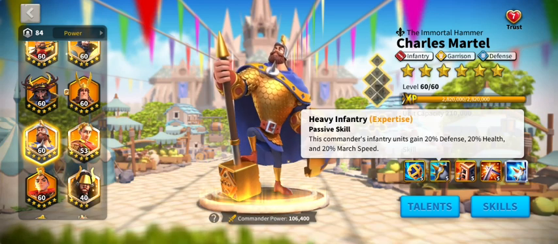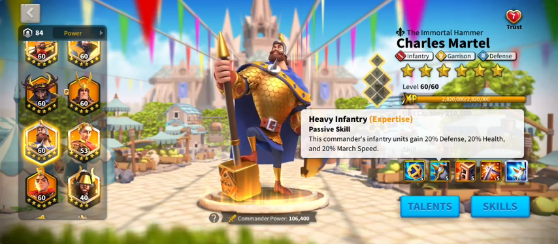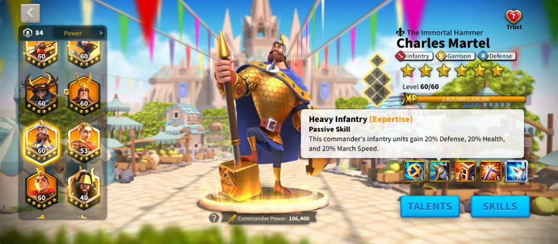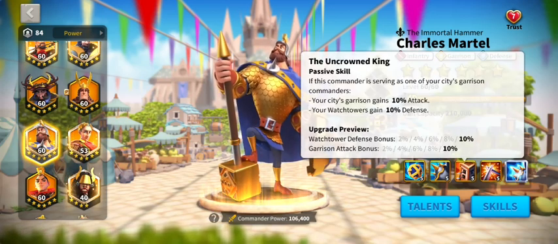They mentioned about 30%. Heavy infantry, it's a passive skill, so it's not affected by the rage bar. We gain 20% defense, health, and march speed. That defense and health, lovely, and we'll just take the march speed as an add-on.